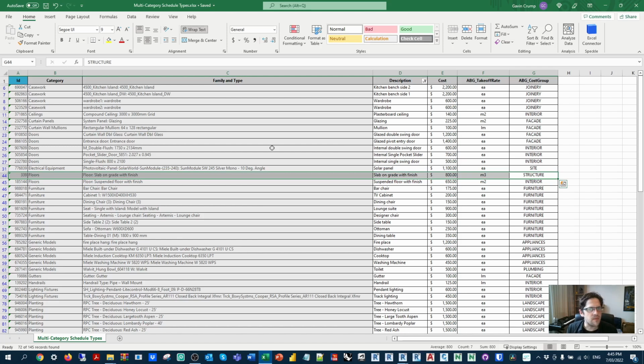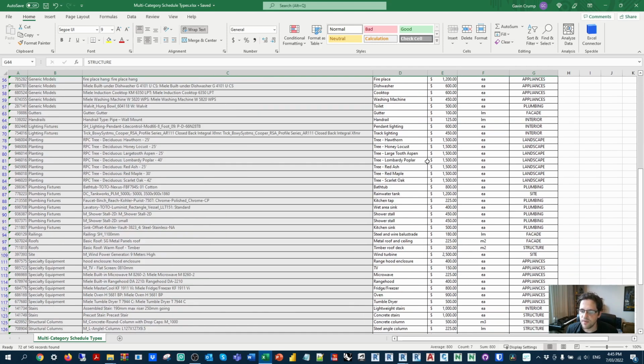In this case, I'm saying volume, but you would have to be very careful that that actually is representative of the way that that element is modeled. For example, if your slab is modeled inaccurately, then of course the volume is going to be unreliable. So sometimes you may want to use a meter squared rate instead when you know a more nominal rate you can apply to the object.